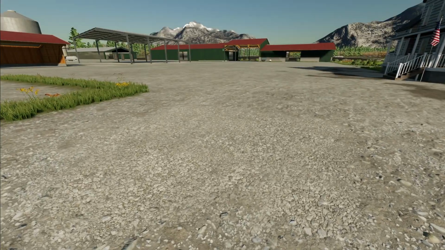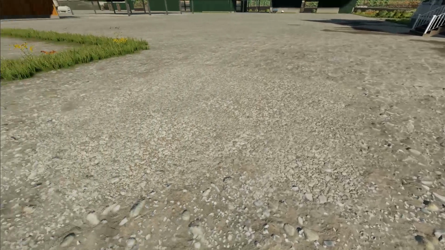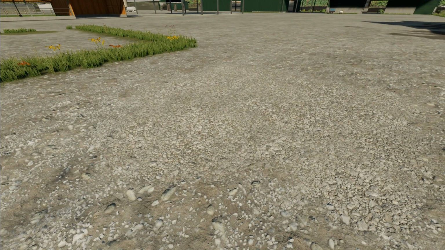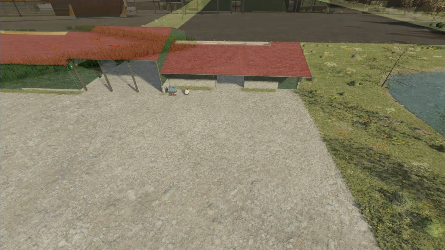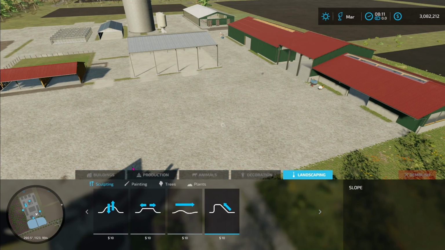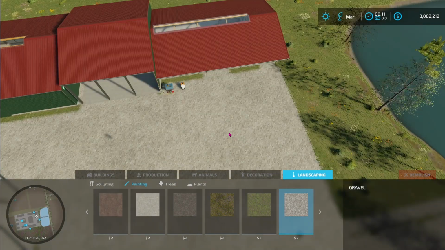And so since we cannot duplicate this ground here, we're going to change the entire farm to this gravel here. And that's going to take just a little bit of work, but it's not that difficult. So the first thing we do is go into our construction menu, over to landscaping, over to painting, and we're going to select this gravel here. We're going to use a square brush and we'll increase the size of it just a little bit here.